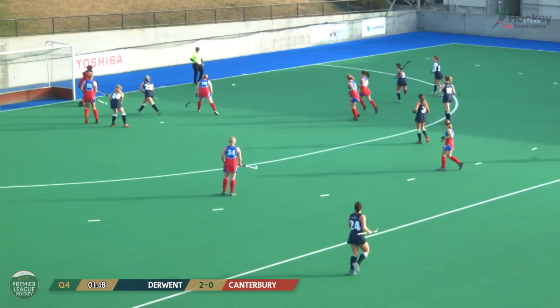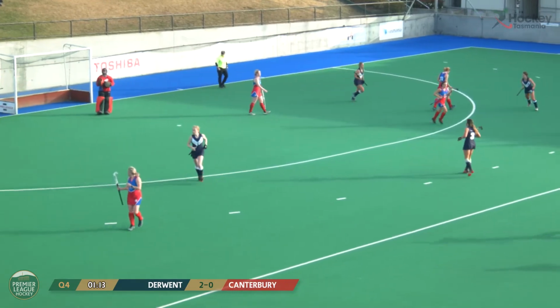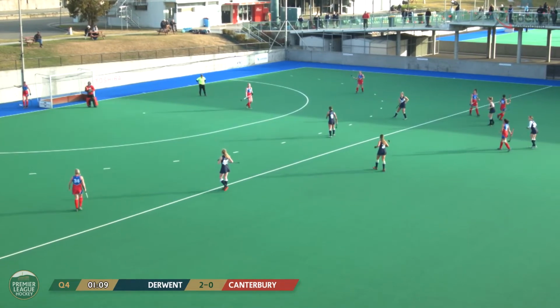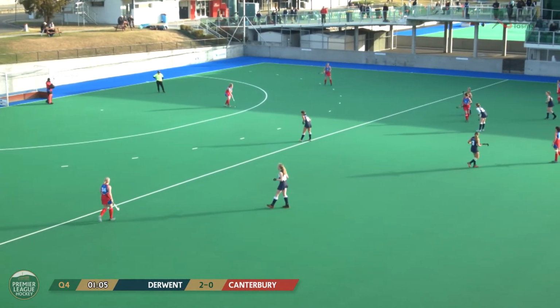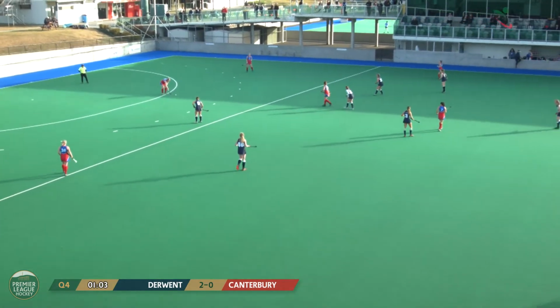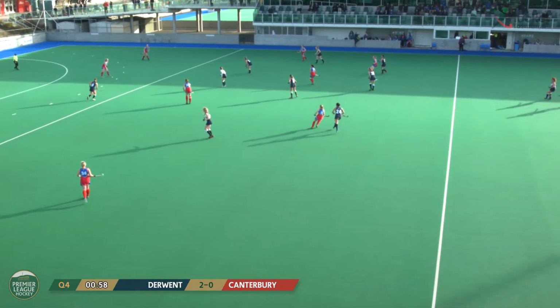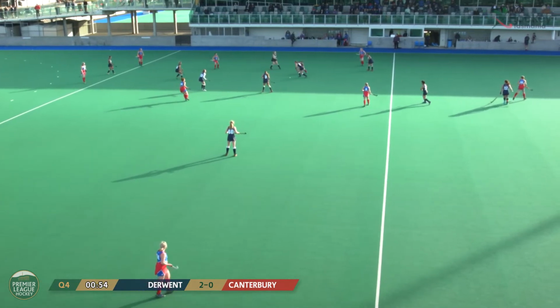Crash ball, one out by Rockefeller. Fires off the wrong foot, but just can't quite screw it back on target. Yeah, I think if you're Canterbury, you will be disappointed with the result though, because a win here definitely would have put them back in the frame to possibly sneak into the top 4 by the end of the season. I think now with the loss, that probably is just out of reach now.